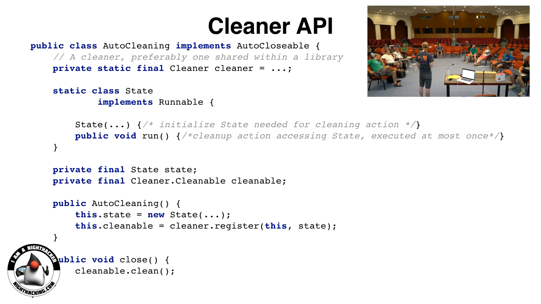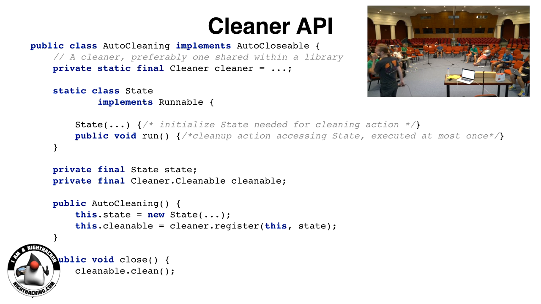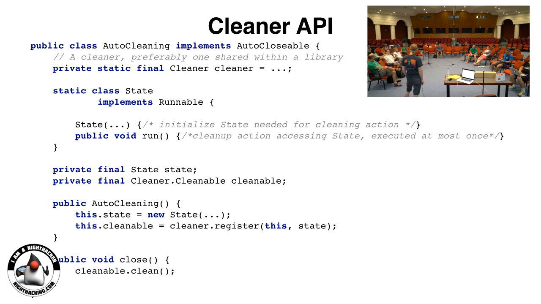Finalizers are definitely bad — one of the problems is you can't control when they run. They're baked into the language, and there's this weird state machine where a finalizer can actually resurrect the object. There's no way to tell the VM 'here's an object that no longer needs finalization.' So in Java 1.4, the reference stuff came in — there's Java finalization, and then there's the non-specific concept of getting a last chance at cleanup before your object is collected. The typical way to do that is with weak references and reference queues.